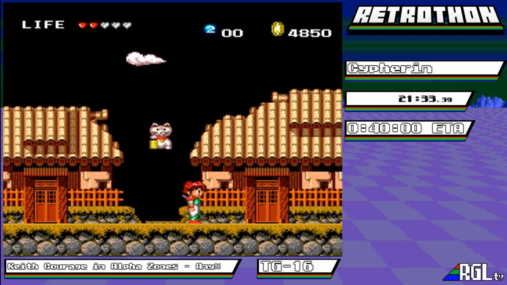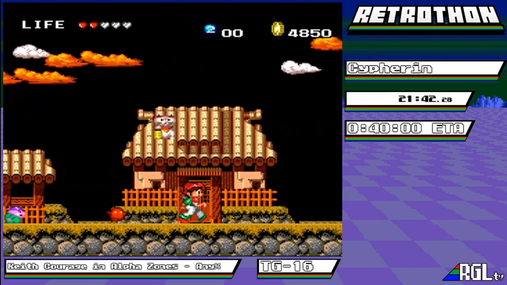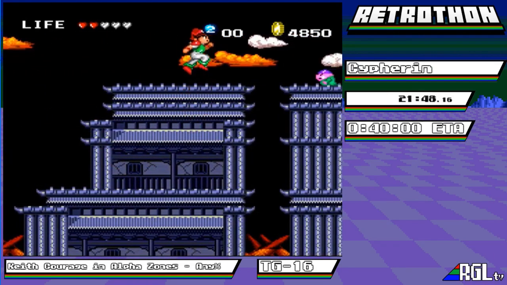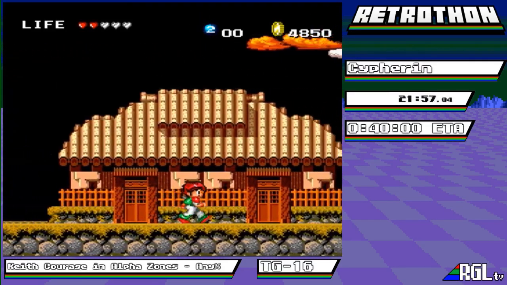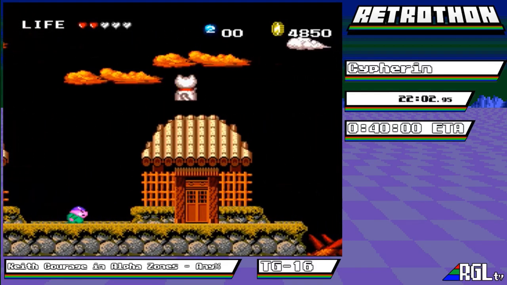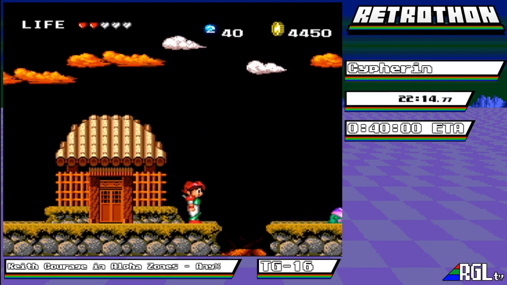Ready to move on. So as I continue forward, I should run into more enemies that I can take out and get gold from them. The overworld again is much easier than the underworld, but they still really like to set you up for doozies. Actually, I do want bombs on this level. This is the level where bombs actually will become handy.